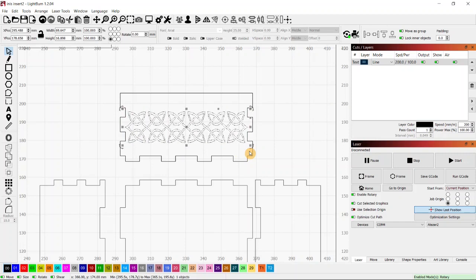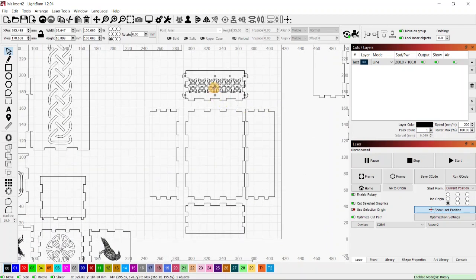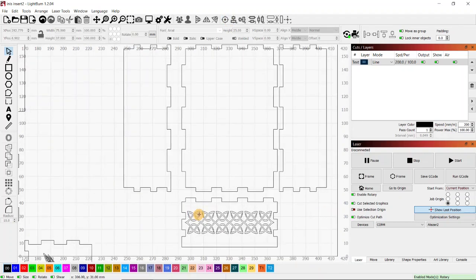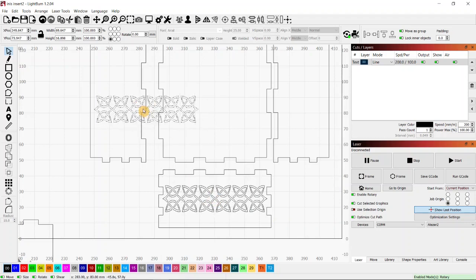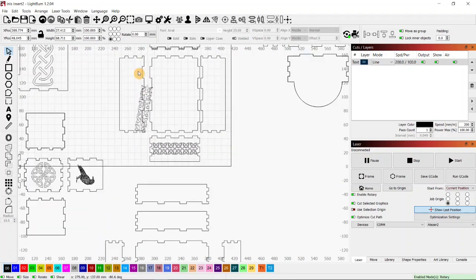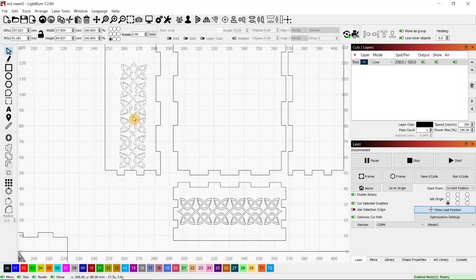Okay, now Control D, bring the other one down here, Shift, click our outside box, bullseye. Oh, Control D, rotate that, and now we're going to have to make it longer.